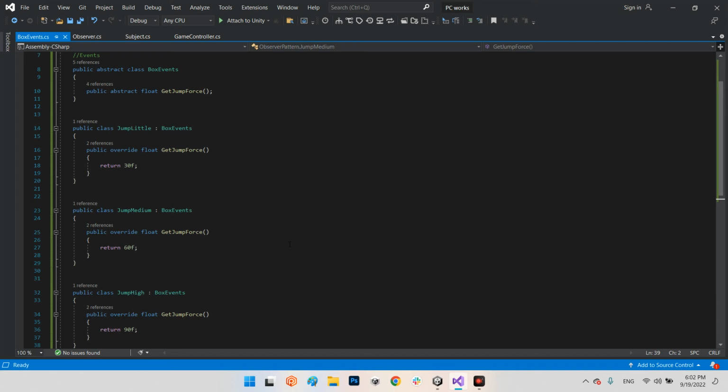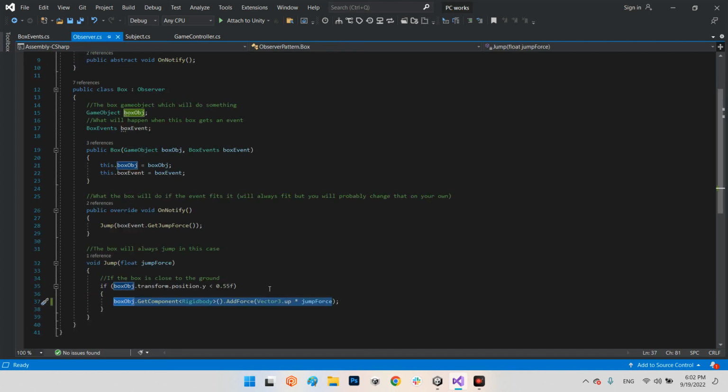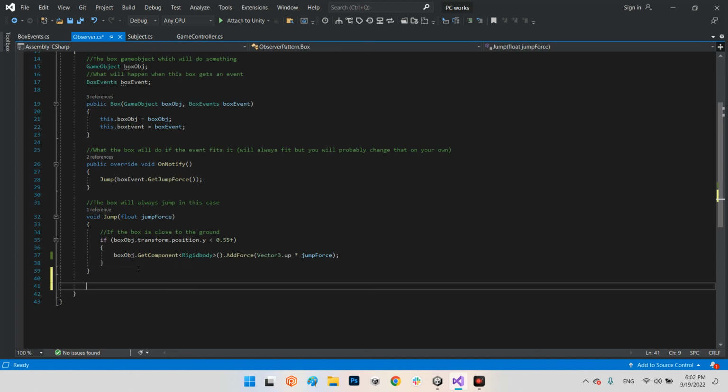So you can call any function you want, and instead of this jump in unnotify, you can create something new, or instantiate an object, or change the texture, or call other functions, and maybe change a variable or destroy. For example, in unnotify, we can have a void change scale.